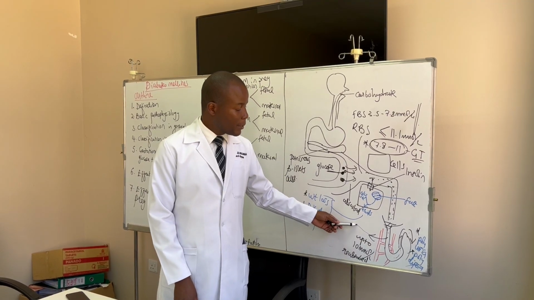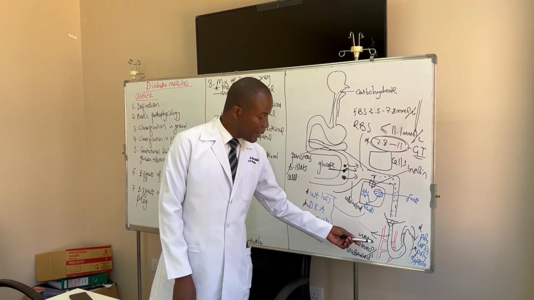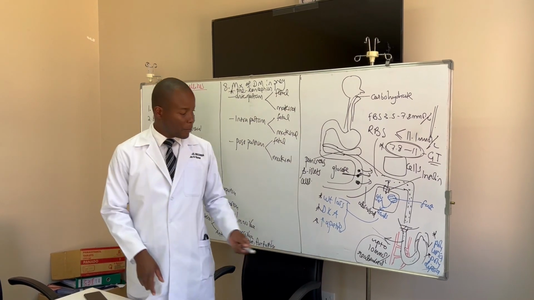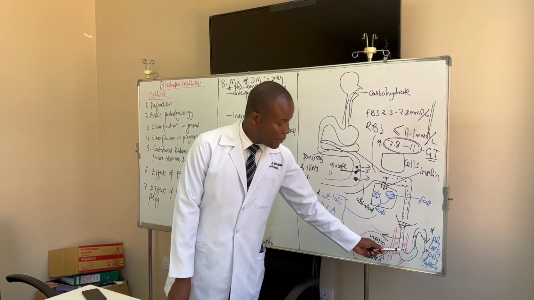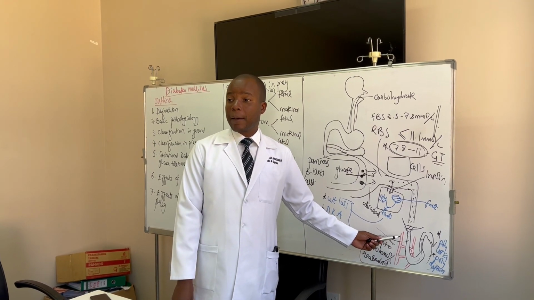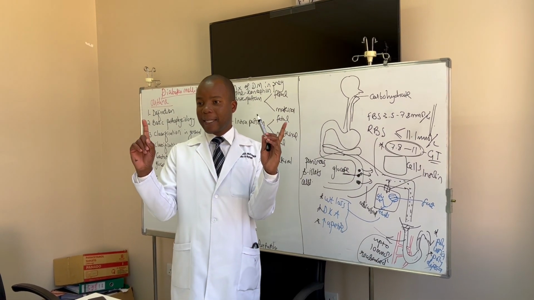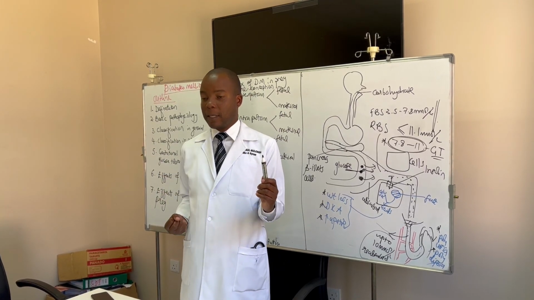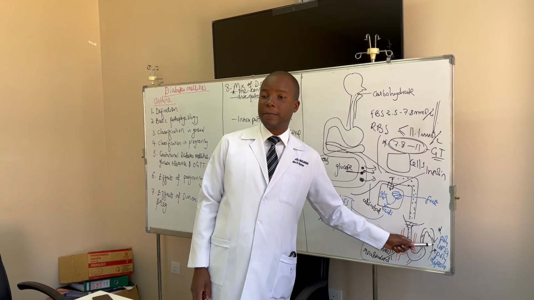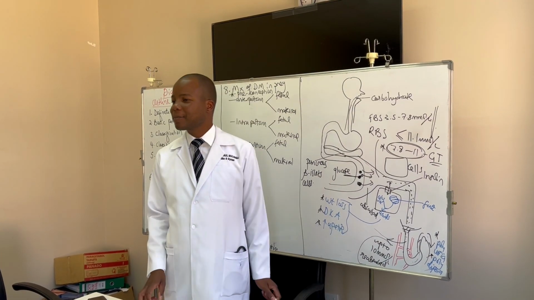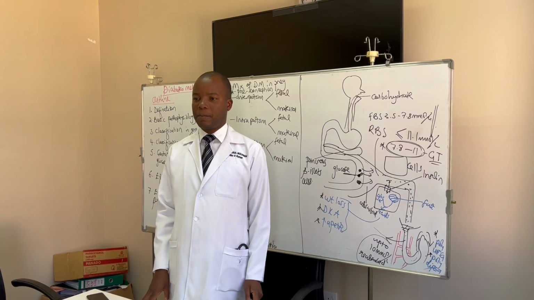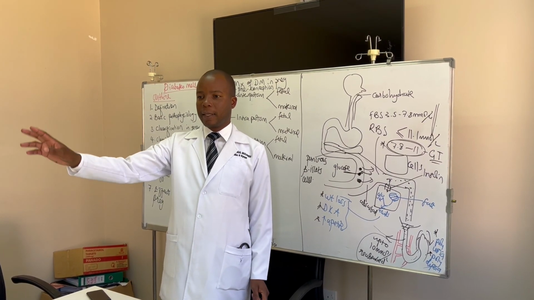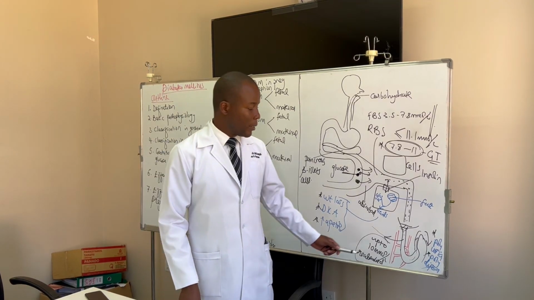This glucose, all of it is supposed to be absorbed. And now the body can take up to 10 millimoles of glucose back into the blood vessels. Because you see these red ones, these are the peritubular capillaries. So it's like you have got stationed capillaries which are able to pull back what is important, which was almost being lost. So that in this nephron you only remain with irrelevant things which will be lost as urine when it passes through the calyceal parts and the pelvis of the kidneys. And then it goes as a ureter, and then urine is produced.